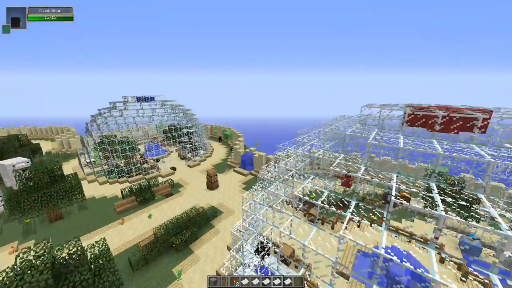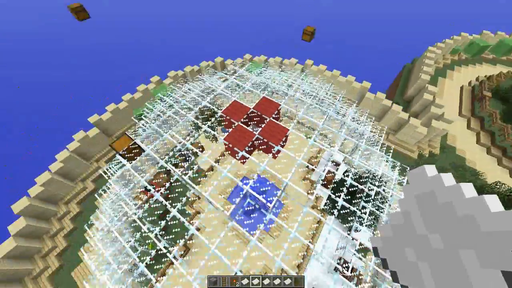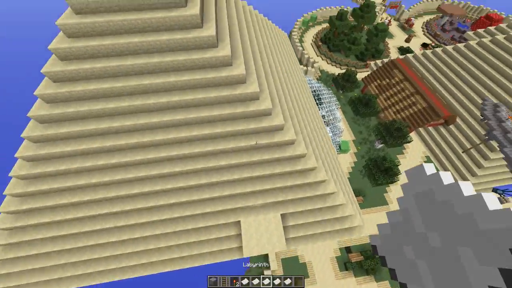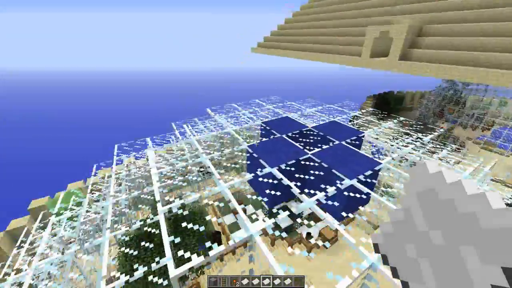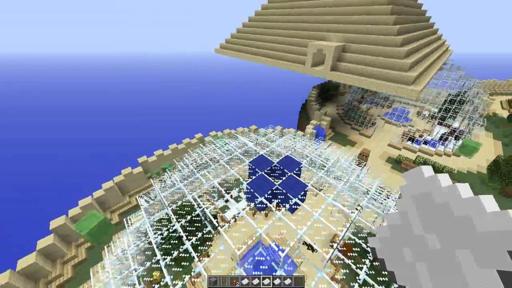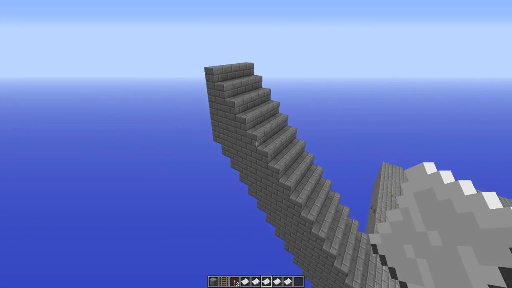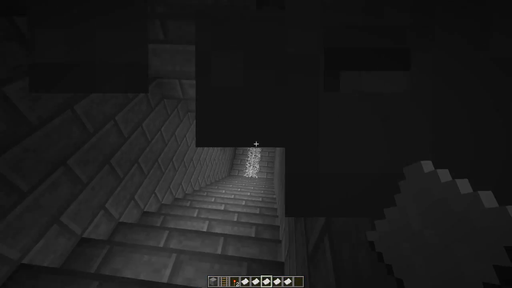Whoopsie. Now let's also spawn the actual labyrinth. Let's spawn that bad boy. And whoa, okay. I think I just spawned a pyramid by accident. My bad on that. And there's the entrance for the pyramid. Okay, there we go. Labyrinth, come on. There it is. So apparently there is a thing that comes out of the ground, and you have to tunnel through. Let's see what it looks like.